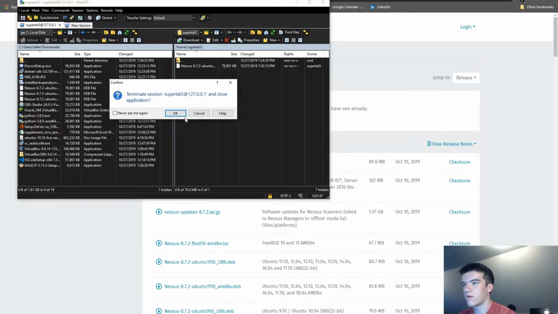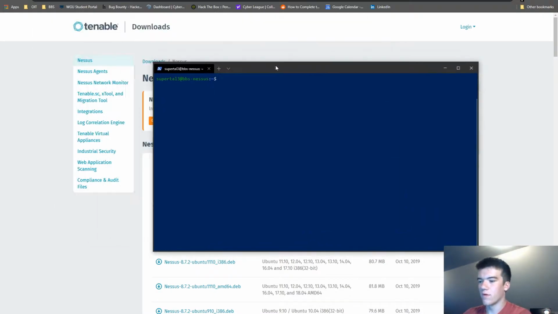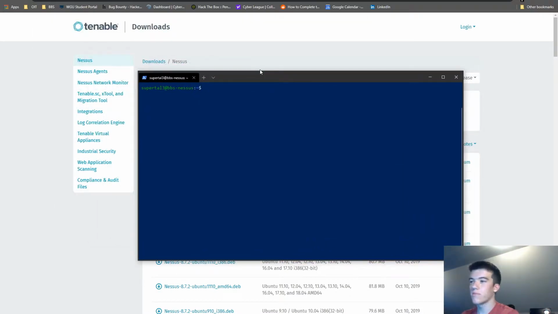So all we have to do now is exit that session and open the Windows terminal. That's the beta. It's still in beta, but I really like using it, so that's what we're going to do today. Now if you do ls, you can see the version that we have in there right now, and to install this we're going to do sudo dpkg -i, and we'll do Nessus tab, and that will autocomplete it for us, and then enter in our password.